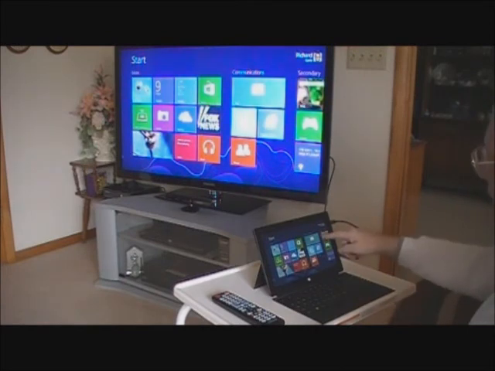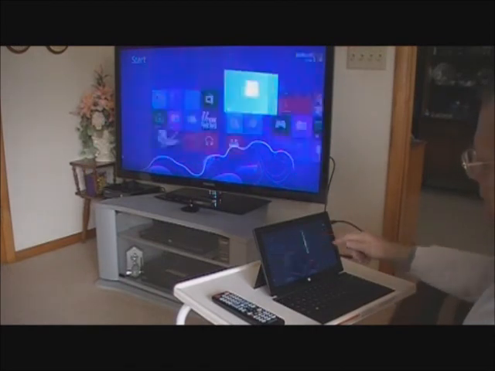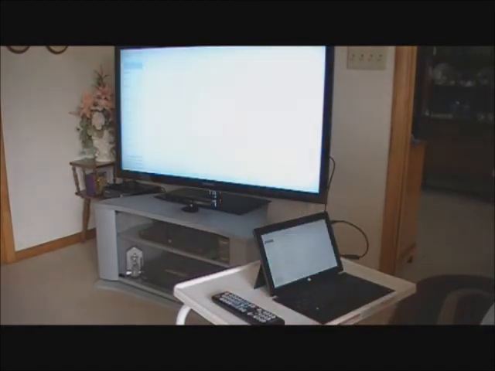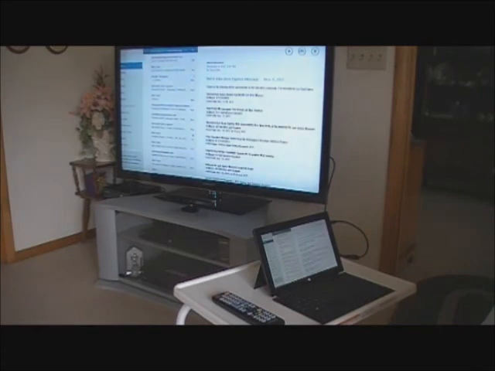Email is readily available, and it integrates with Outlook on my Windows 7 machine. So when I receive incoming email messages, for example, I see the same messages on both machines. When I send email from one machine, I can see it on the other too.